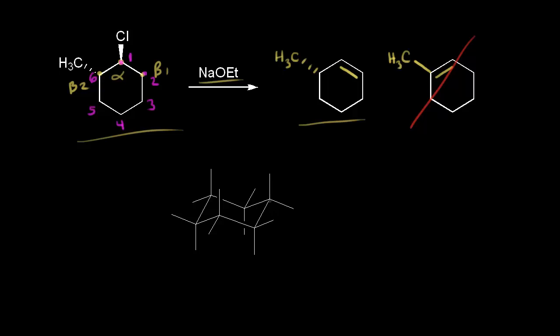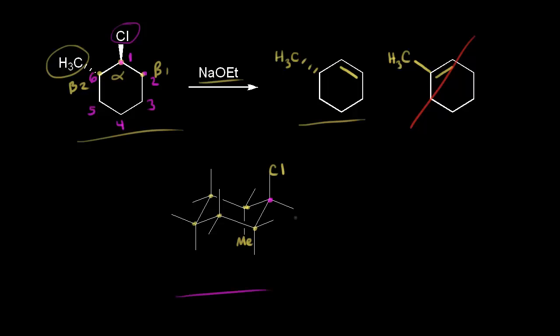So on my chair conformation down here, I always say this is carbon 1, and so I need to have the chlorine up at carbon 1, and so I only have one choice. The chlorine has to be up axial. And so if I go around to carbon 6, so this would be carbon 1 here, 2, 3, 4, 5, and 6, I have a methyl group going away from me in space, so this would be going down. So I'm going to draw in an Me for a methyl group right here, so it's down axial.